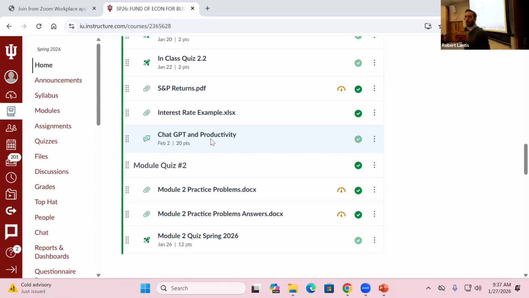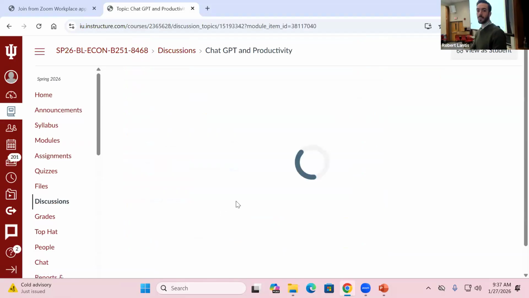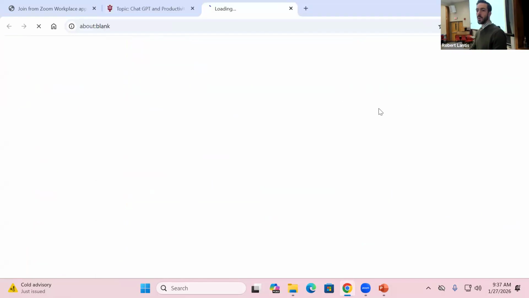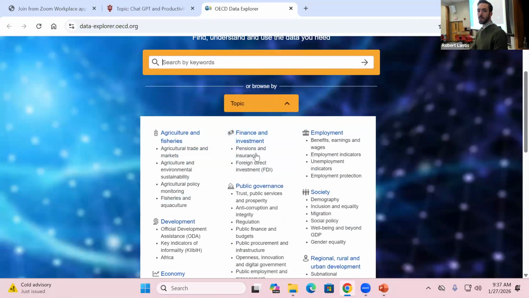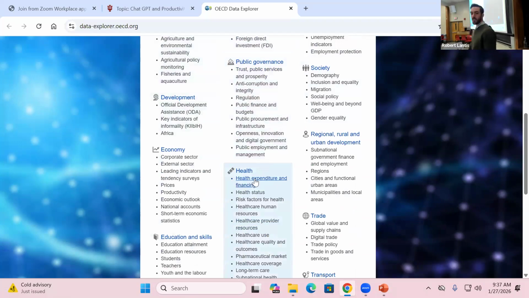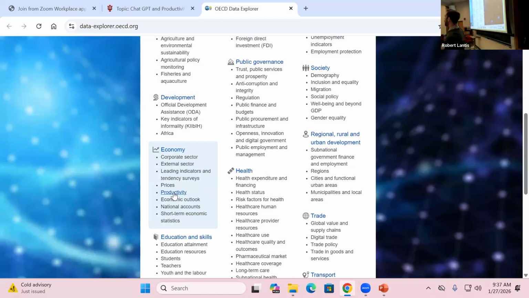Then you'll look at the data source I gave you and try to tie that in. It's very basic, just some OECD data. You can look at things by sector or by development. Find something in some market, whether that's the healthcare market, or look at different measures of productivity. Play around with that database a little bit and try to find a statistic that supports, goes against, or ties into that discussion or your initial post to my prompt. Both of those things, your initial post and tying in that data, are worth a total of 10 points.